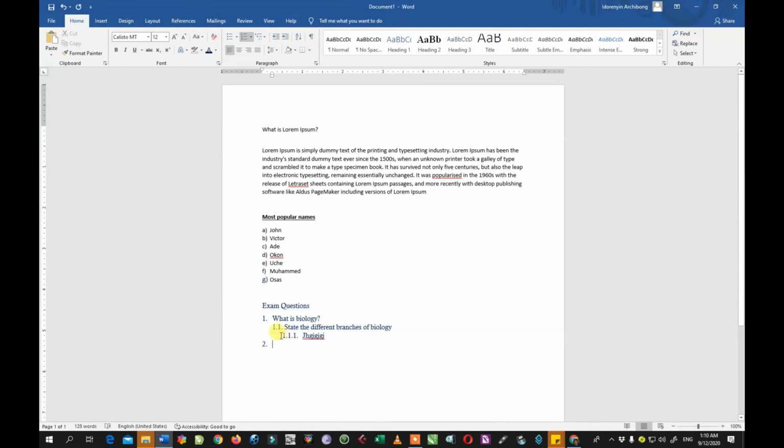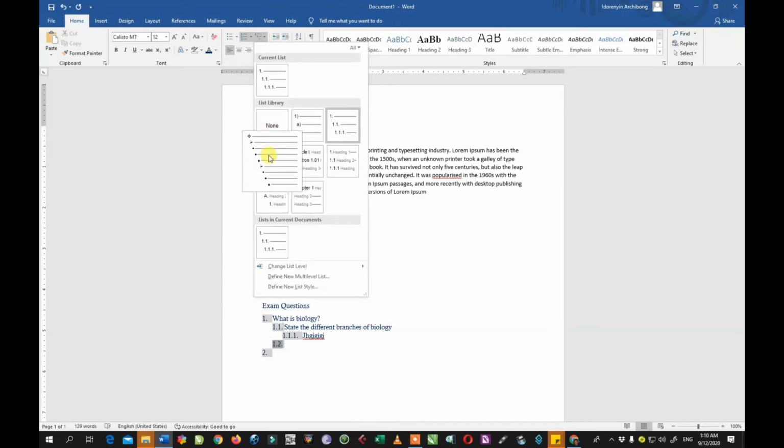You see, if you choose that one, it will give you 1, then it will give you 1.1, then it will give you the 1.1.1. If you come under this place, for instance, see, if you go back, it will give you 1.2. I hope this is clear enough. If you don't like it, you can still change it to another one.